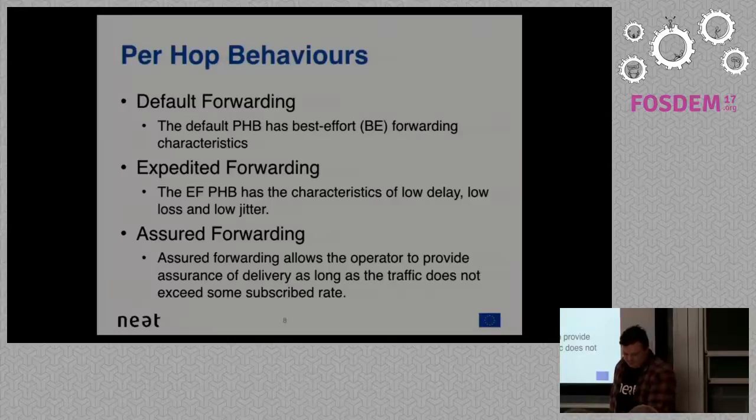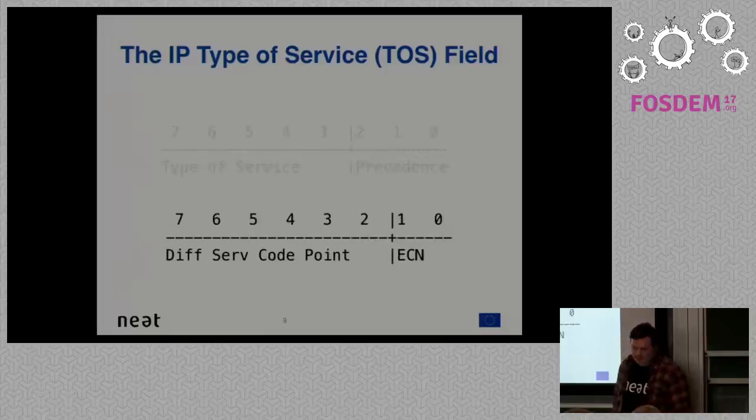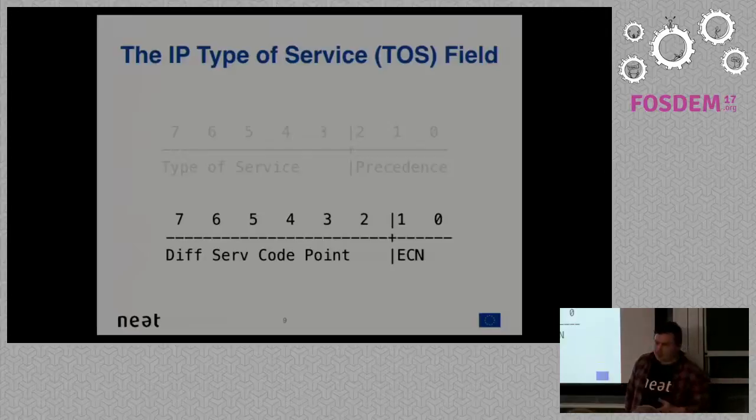For the internet, we implement differentiated services with what used to be the type of service field in the IP header. It's now been broken out and split down into a DiffServ code point and the ECN bits. So we now have a 6-bit code for representing QoS. We have a 2-bit code that the network can use to signal congestion to a receiver, which is great. You should look at it, but well out of scope. But because we're reusing an old field, we get strange behaviors in the network.